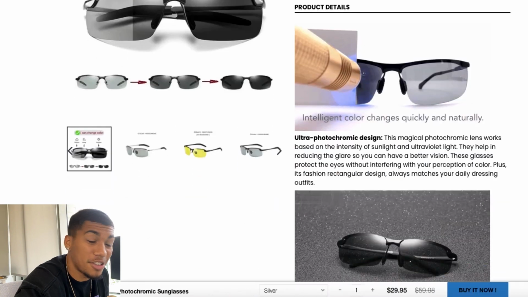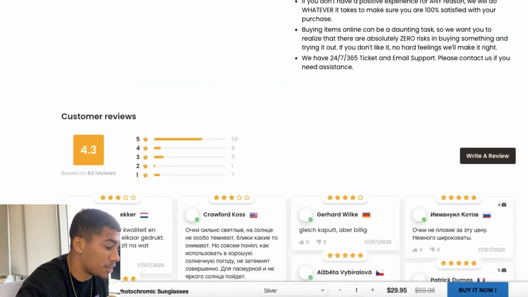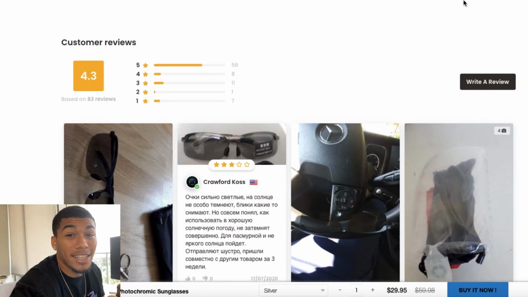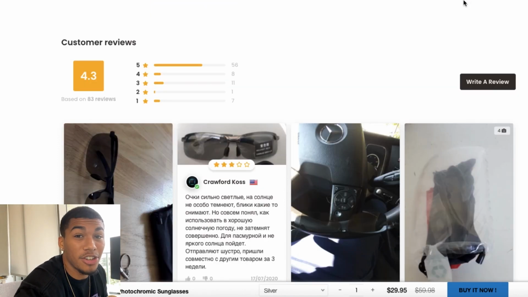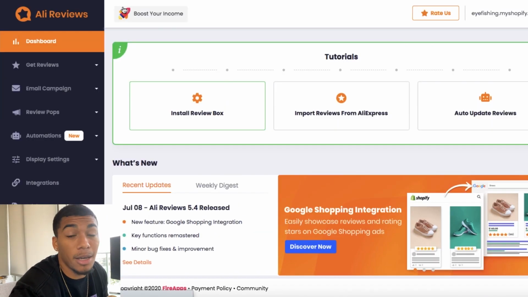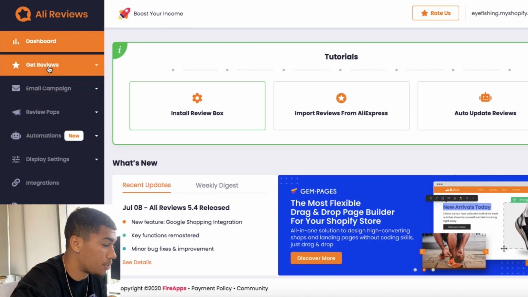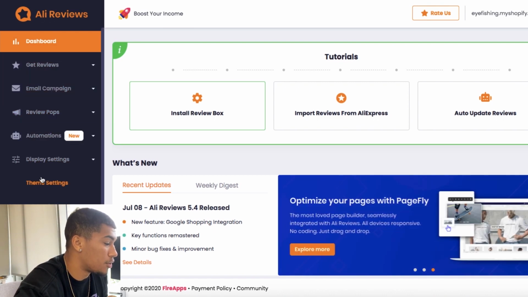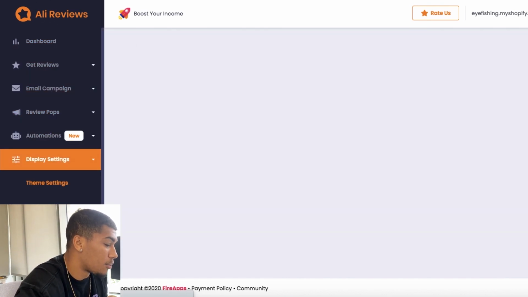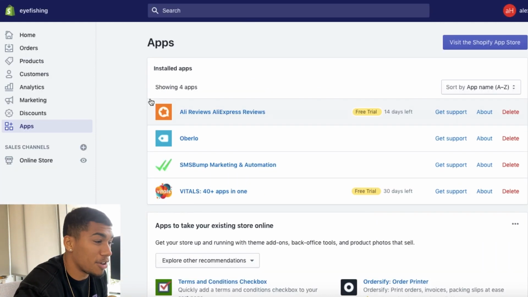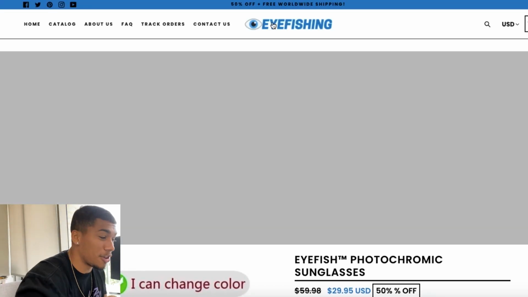You guys can see our currency converter up here, and ultimately we even have our reviews. One quick thing that I would do to change my reviews is make sure that they have the same colorway as your store. When you're on the reviews app, you're actually able to edit the stars and the colors and the names and all that, like I mentioned before. So right now what I'm going to do is just go into display settings. We're going to go into theme settings, and we're going to make sure that we have the same color as our store, right? We want to make sure that every single aspect is the same colorway.